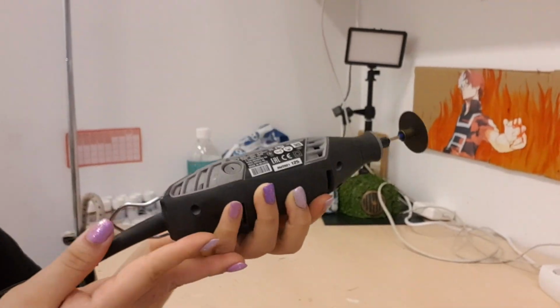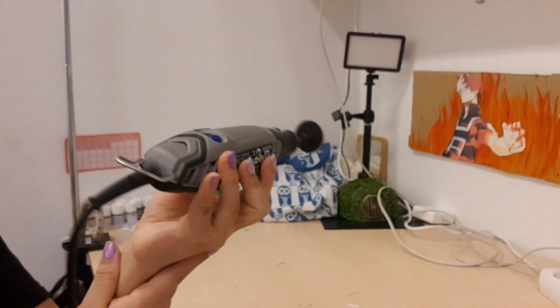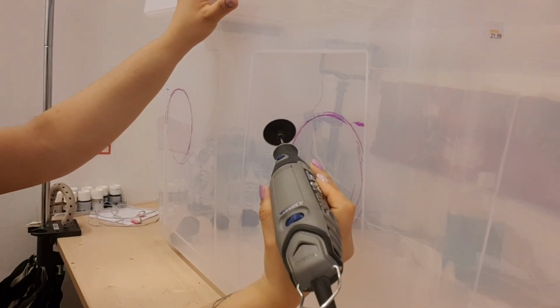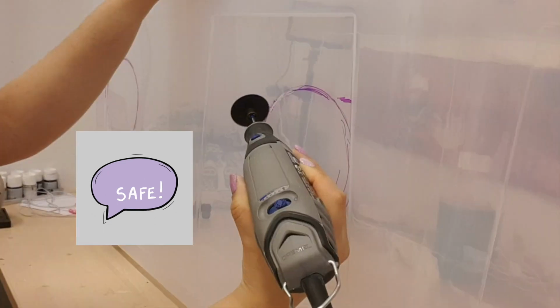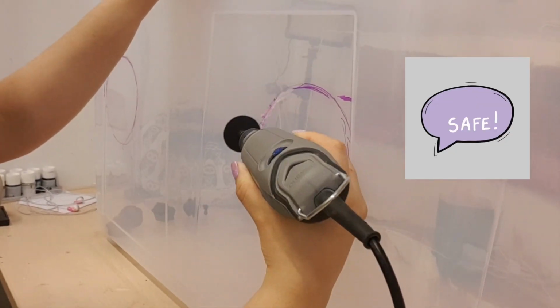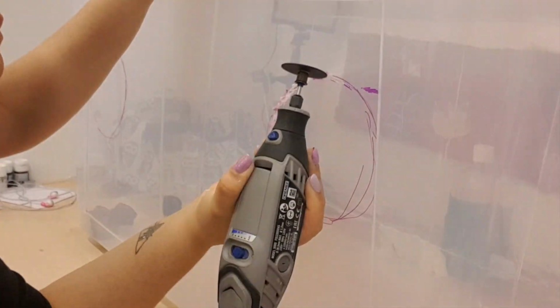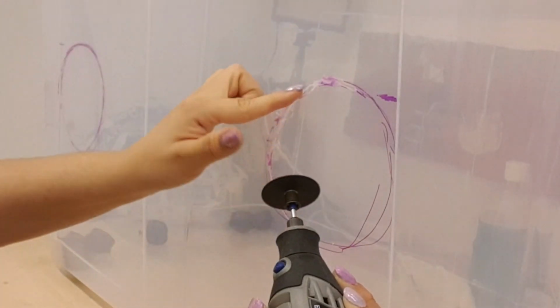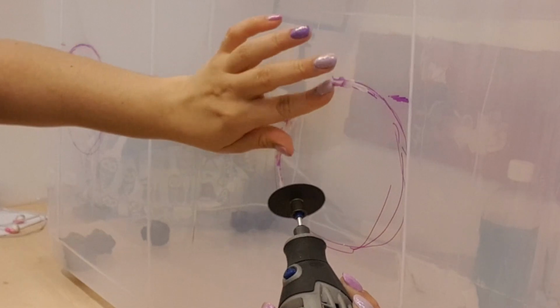Here is my Dremel and I am trying this circular saw blade for this project. The plastic can be a bit slippery at first, so be very careful when you start. First, try to carefully make a dent in the surface so the blade can get a grip, and then you can cut more comfortably from there.